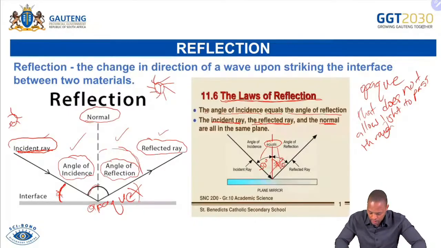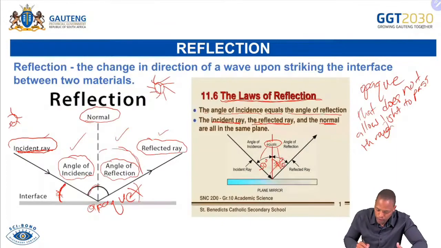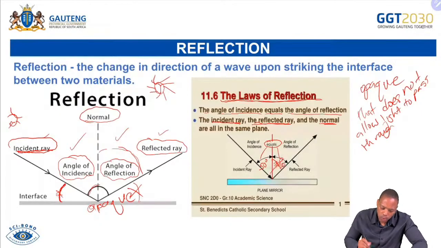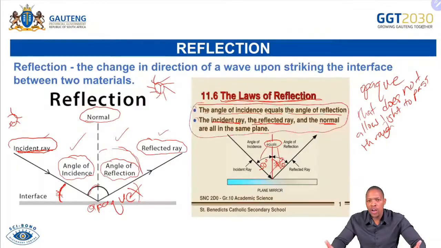Okay, so here's advice that I usually give to grade 12 learners: how do you write this law of reflection? A question is asked, give the law of reflection. The advice I always give is do not write just one of these laws. Don't choose between this one and this one. Write all of them. Combine these two laws and turn them into one law. They are called the laws of reflection, but you can combine them into one law.